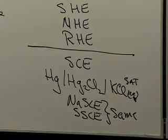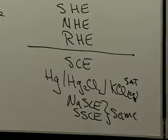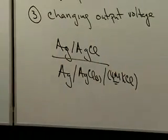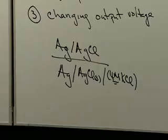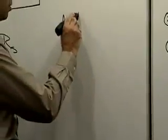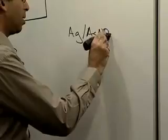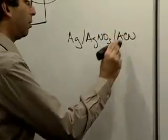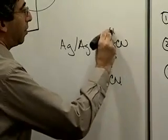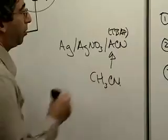Another issue you can run into is you might decide that you do not want to do your electrochemistry in water. In fact, you want no water around because whatever molecules you're interested in are going to die if they see water. And of course, all of these are aqueous systems, so that is an issue. The typical way of getting around that issue is to switch over to a silver nitrate in acetonitrile reference electrode, usually with something like tetrabutylammonium perchlorate as a supporting electrolyte.